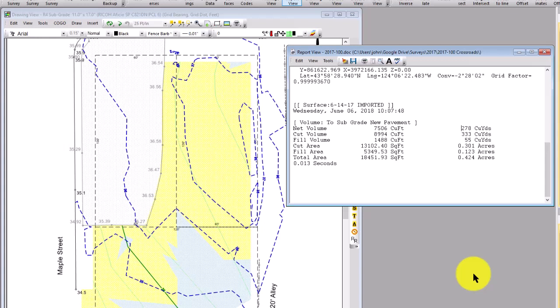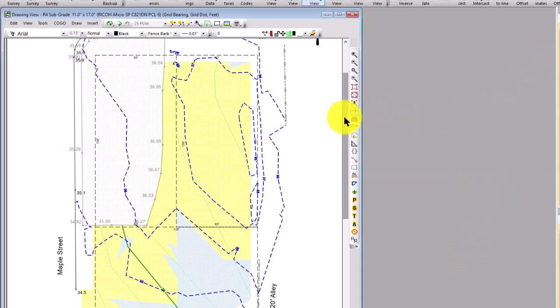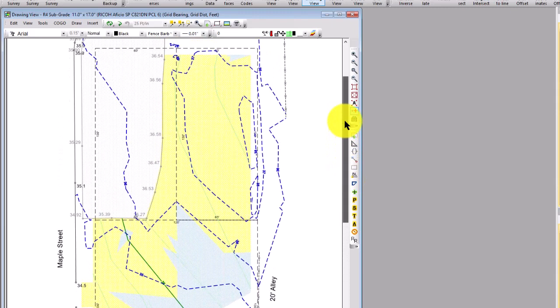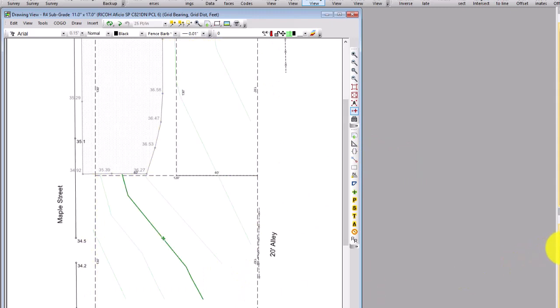But this is all I wanted this for. I just wanted to come in and get a volume here so I knew what kind of excavation we were looking at. And then Gary knows this, but he's going to have a little fill up here. Most of it's going to be cut. And then we're going to waste down here to get the grade that we want, fill this. And then we're going to have some stuff left over. And eventually I'll just turn off that original stuff and away we go.